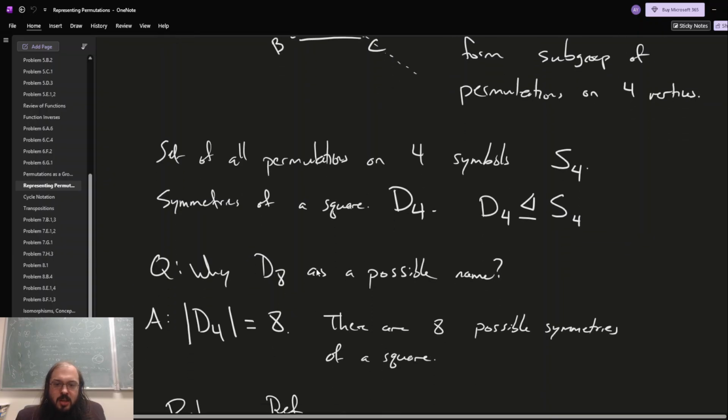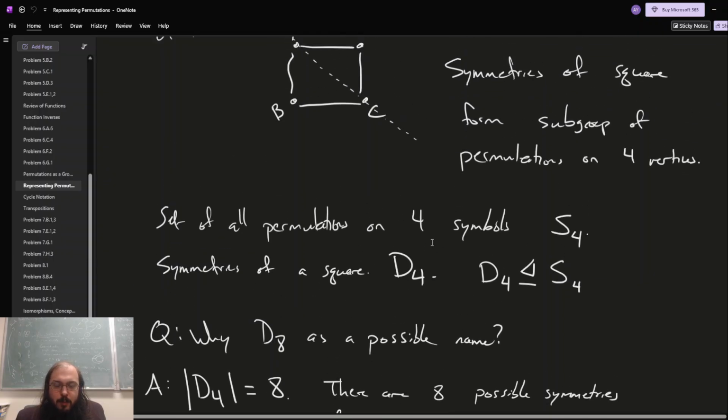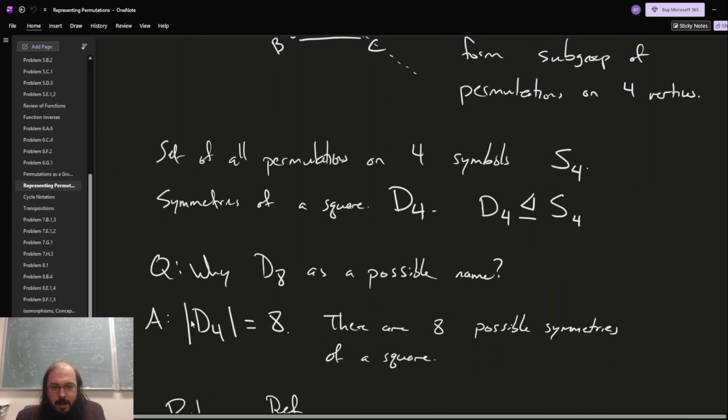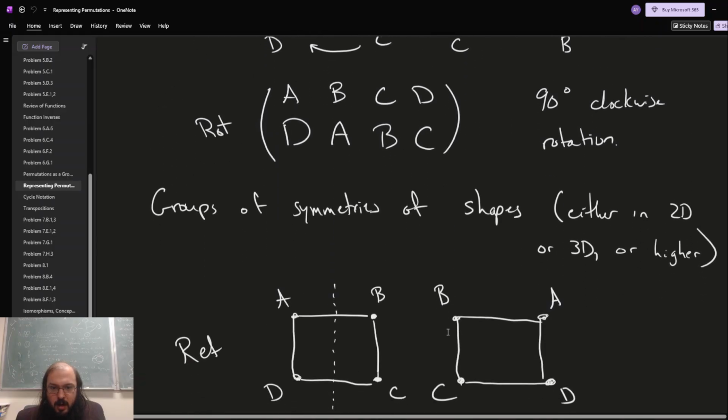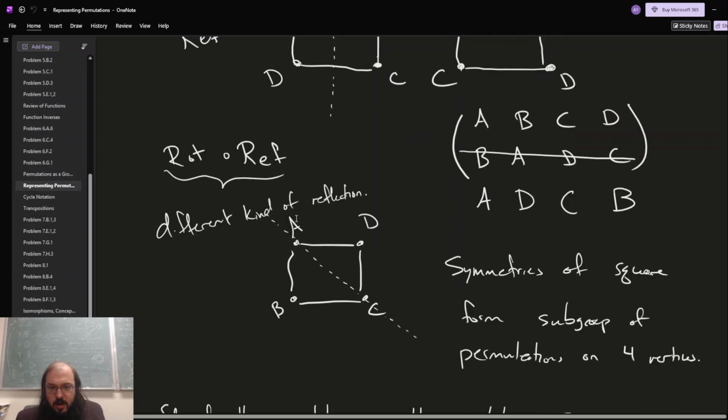Now, one possible question is why D4? If we go back to our symmetries, I'm claiming here that there are 8 such symmetries. That's what the absolute value bars mean. It means that the total size of D4 is 8. We can convince ourselves that that's true. Maybe one way to see this, what's the easiest way to see it? Looking here, we can see that there are 4 possible rotations because you can rotate 90 degrees at a time. And after you go 360 degrees around, you're back to where you started. But we can include that because that's the neutral element, right? When you do a full 360 degree turn, you've changed nothing. And every group has a neutral element.